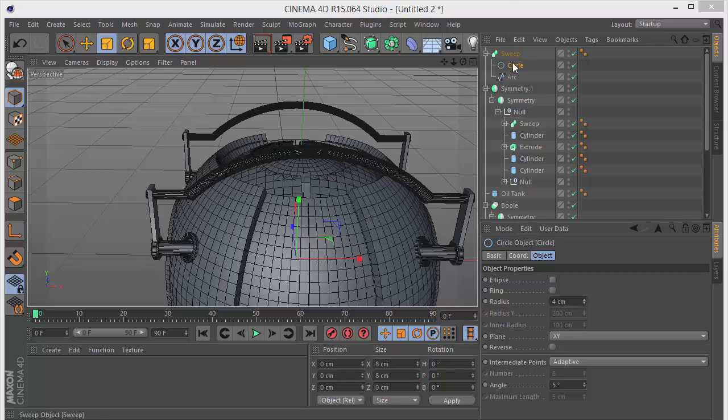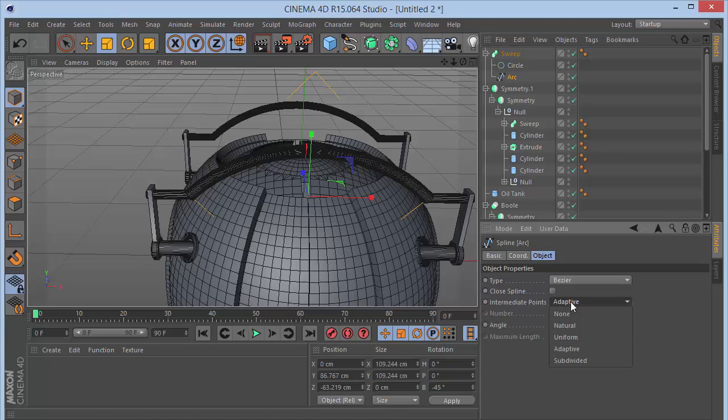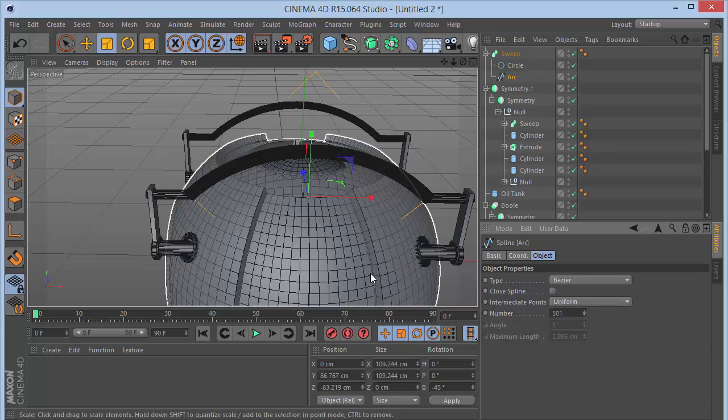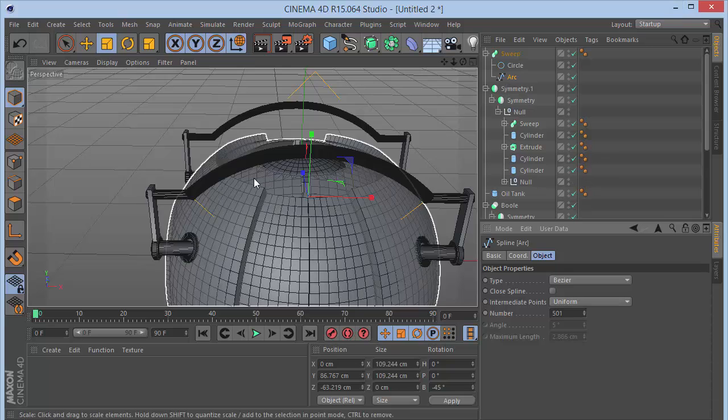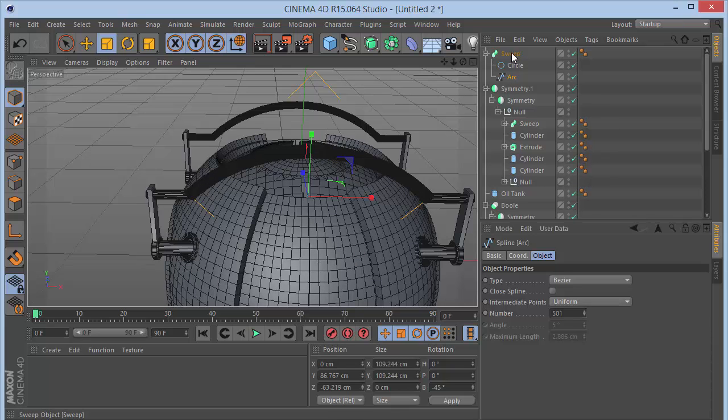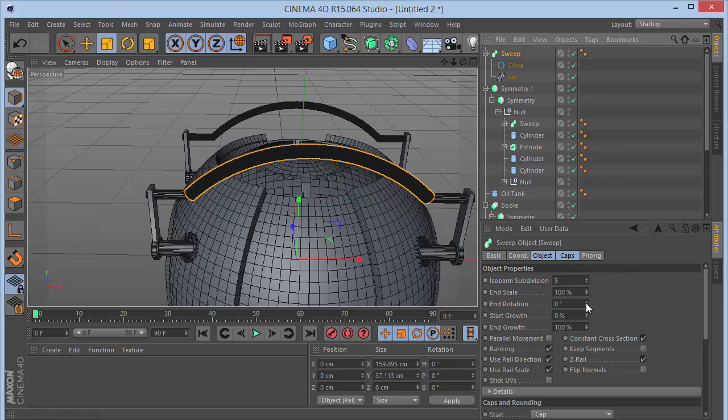I'm just going to set this to uniform and get a lot of subdivisions. So let's say around 50. And then we are going to go to the sweep and change the end growth and the start growth.